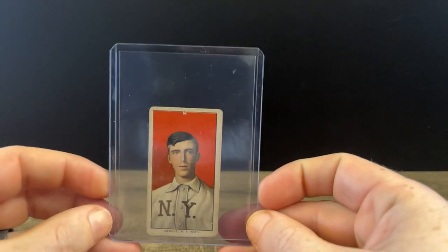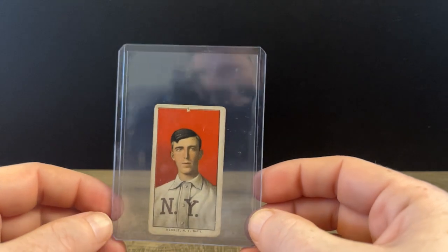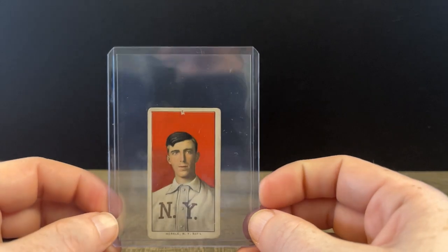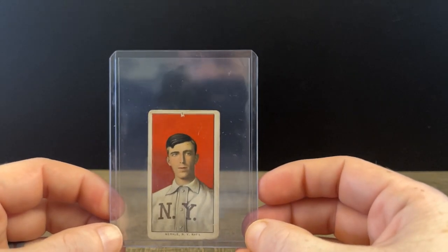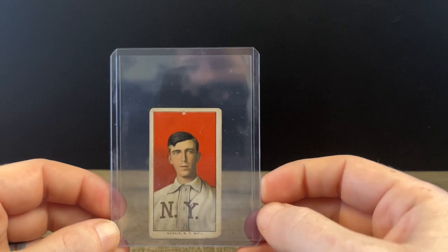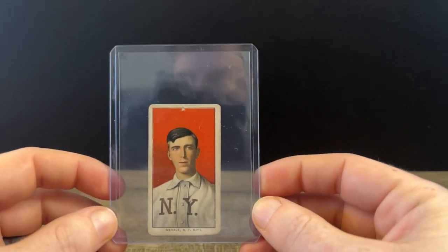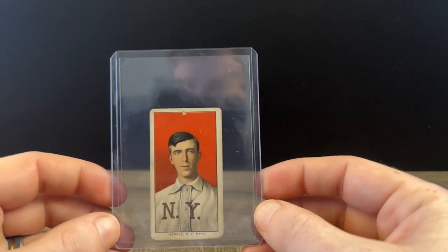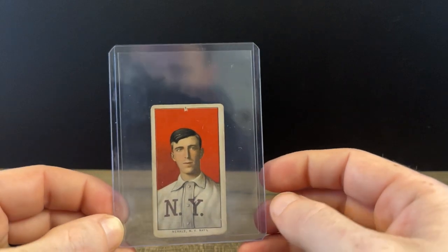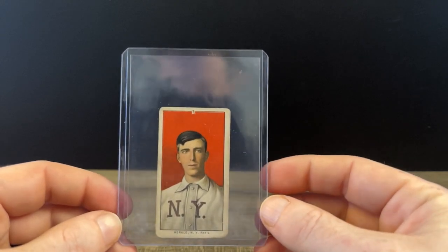Now moving on to some T206 cards, and this is an area that I have been focusing on for the past month, and thanks to some nudging from Jake's Legends Never Die, I have sort of dove into the deep end on T206 cards and started my quest towards the 520 card monster. Not sure how close I'll ever be able to get, or where it will take me, but I'm looking now to pick up cards where I can, where they're affordable, and targeting certain players and certain cards, such as those for the Ken Burns collection or for trying to complete the Cubs team set. And that's where I'm starting for now.